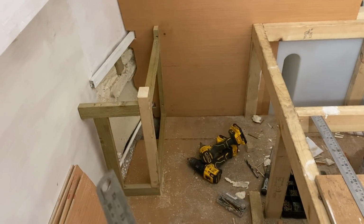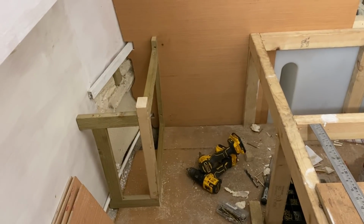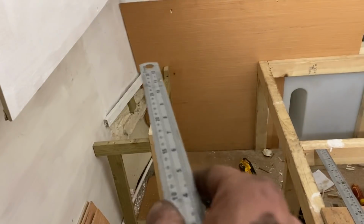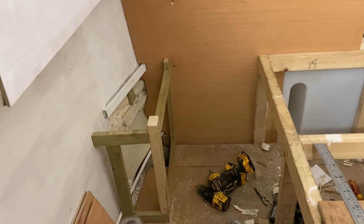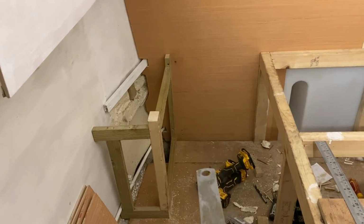I've built the frame of the step arrangement, which is going to go there basically. There is going to be a lid to that, which might be out of oak as well. The side's just going to be painted. Maybe this facing side here will be oak clad, the same as that.